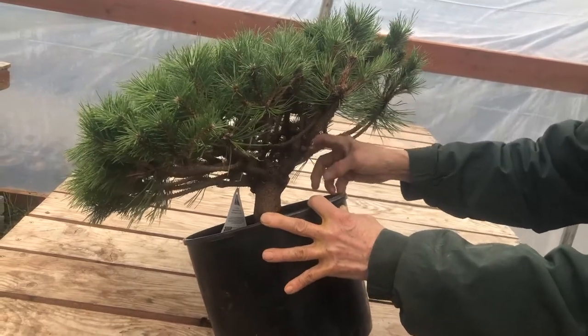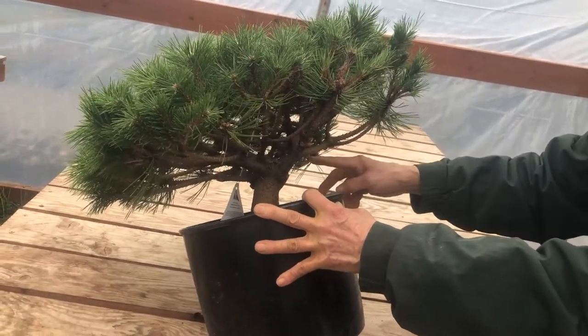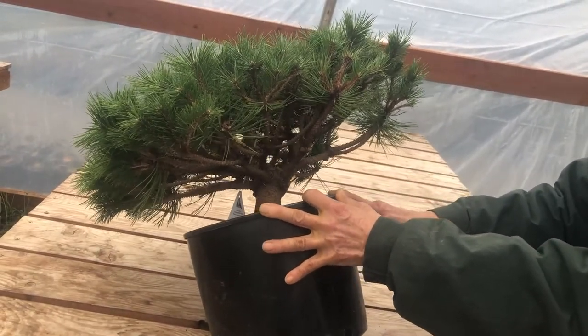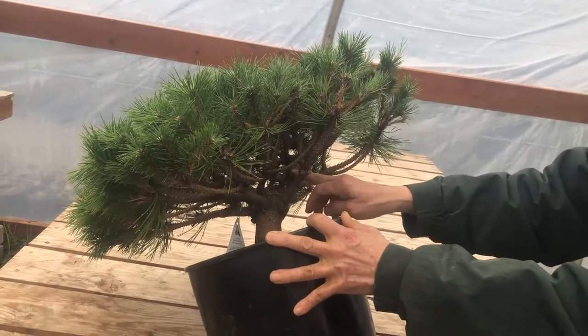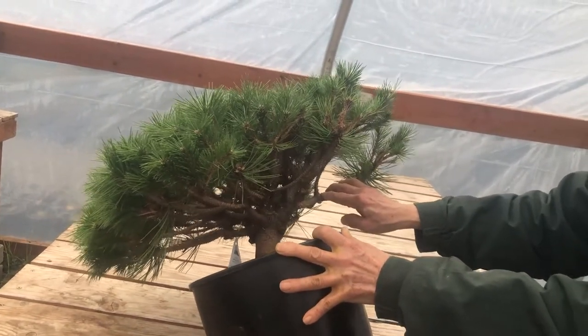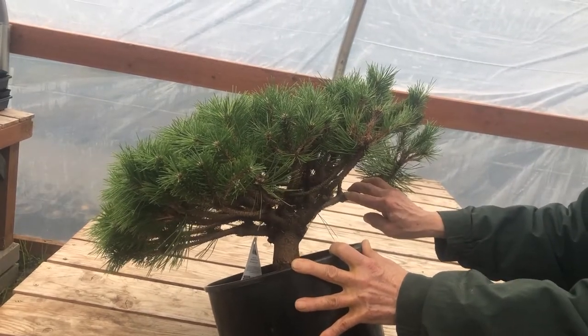You see whorls create bar branches where the branch is right opposite another branch, like a cross. That's usually not good in a bonsai. So you have to remove this one, which we planned on keeping. And it might be more evident what's happening.